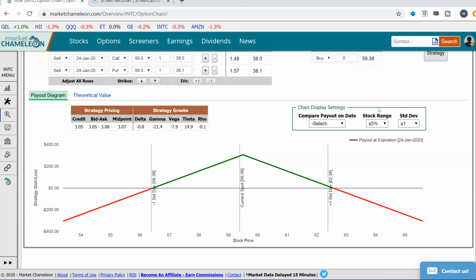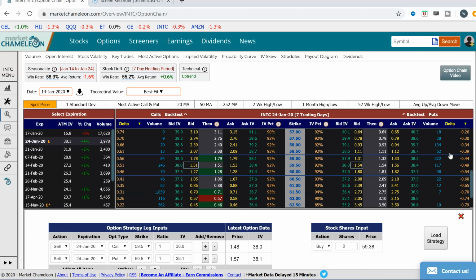So let's now start changing some of the assumptions, and let's assume that you're not super confident that if the stock moves, it's not going to move a lot. So maybe the outlook is, I do think it's going to stick around here, but if it moves, then it's really going to move violently. So I want to protect my position beyond a certain point. We already have set up selling the straddle. So let's say I want to move down two strikes from 59.5 to 57.5, and I want to stop myself out to the downside.